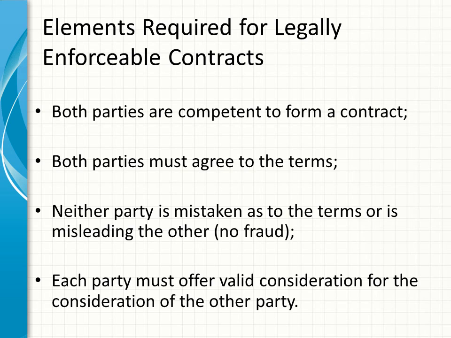So it has to be a mutual understanding. You're talking about the same things in terms of the lease. You're talking about the same apartment. Like the landlord's not talking about one apartment and the tenant is not talking about a totally different apartment. You must have an agreement of the terms. There's no mistake as to what the terms are. And finally, each party must offer valid consideration for the consideration of the other party.